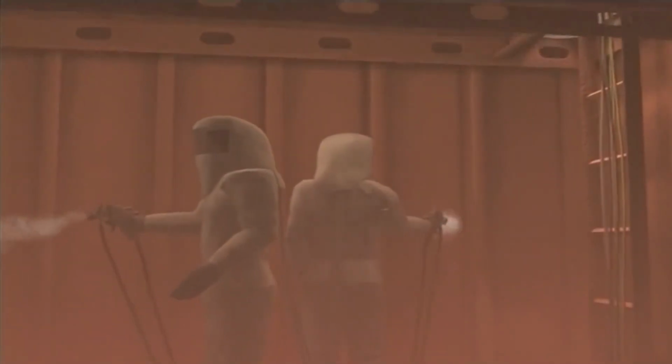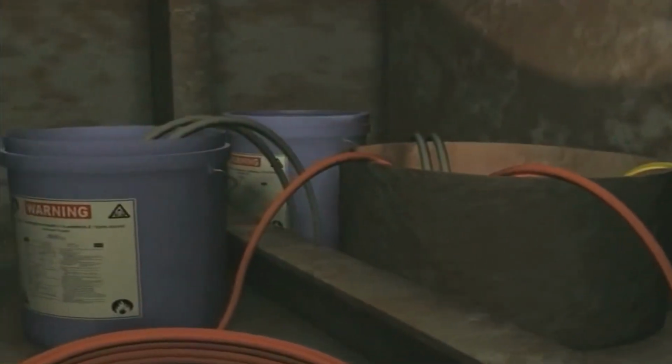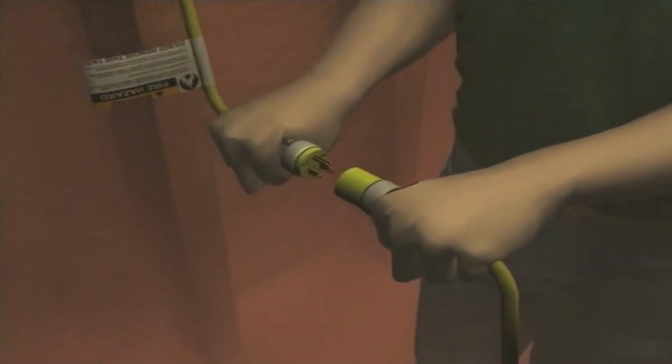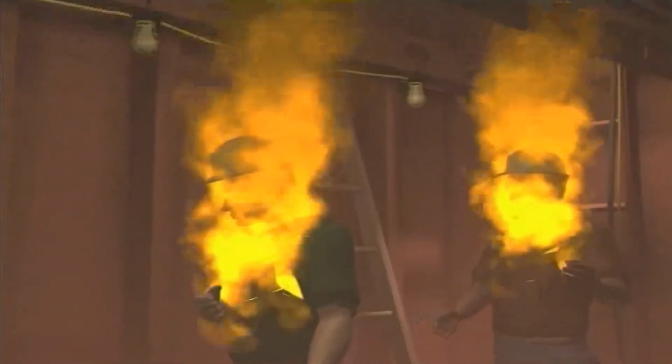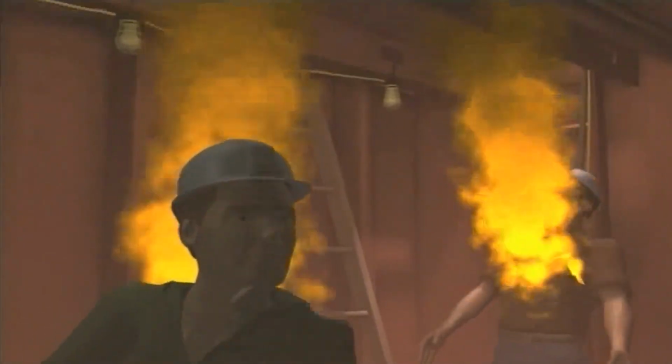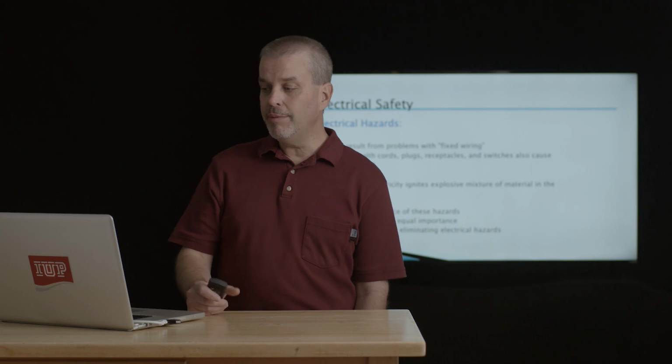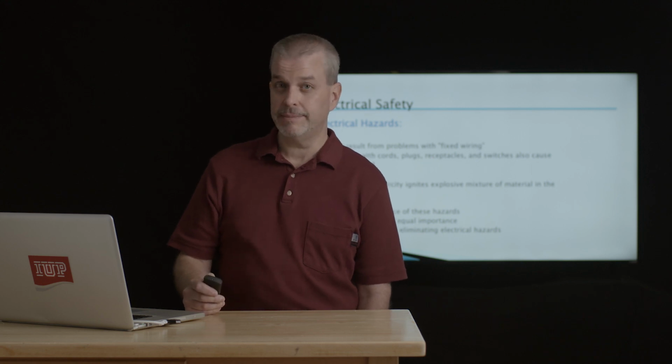Another electrical hazard that you as a worker need to be concerned about are electrical explosions. And this occurs when electricity ignites an explosive atmosphere in the workplace. Got to remember that electricity is a source of these hazards, and all these hazards are of equal importance. And this lesson focuses on eliminating these potential electrical hazards.